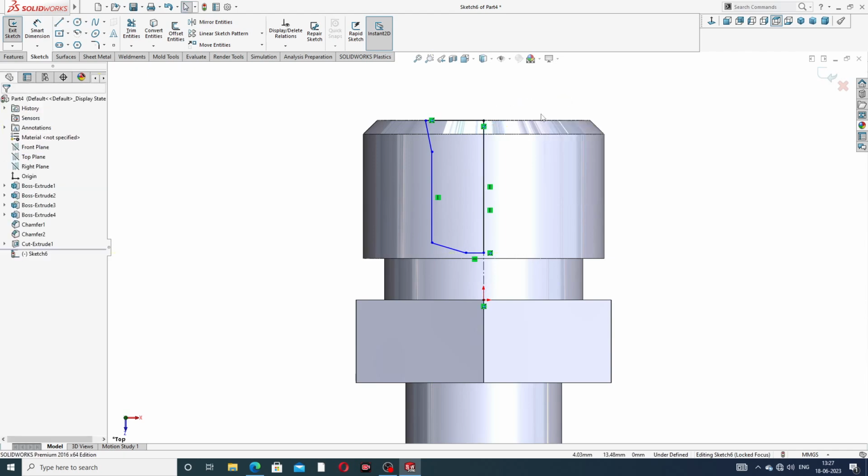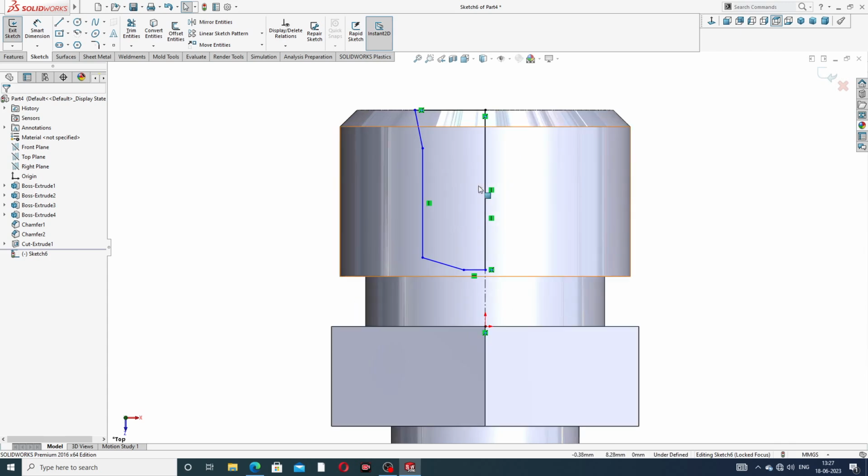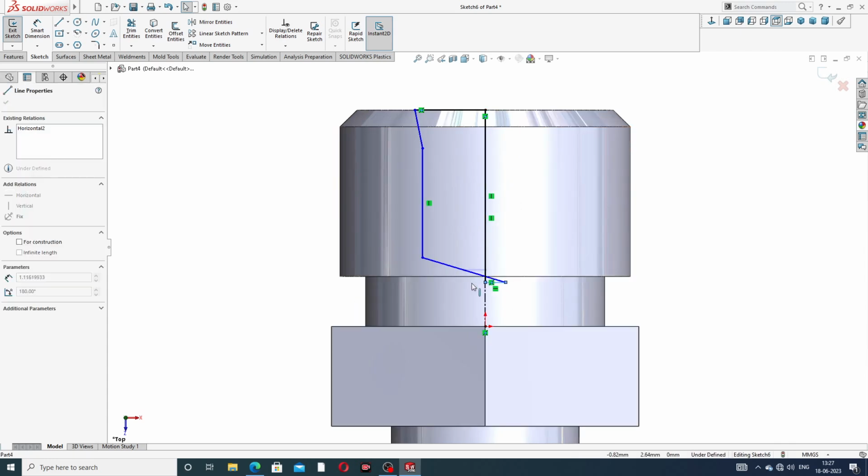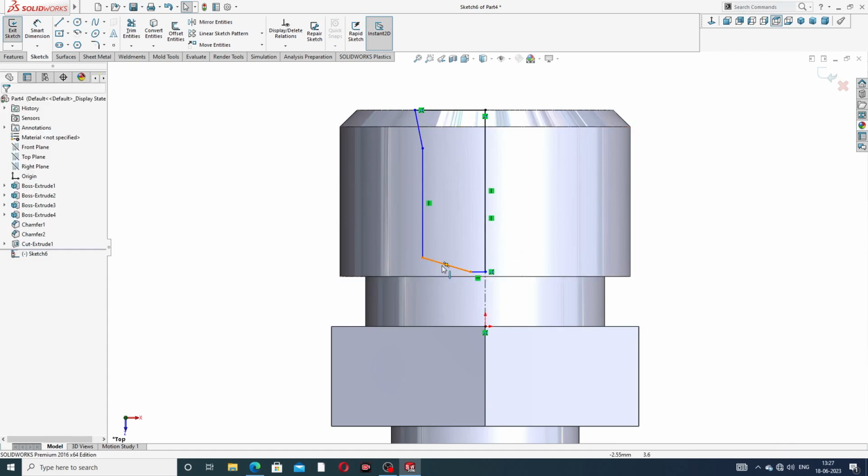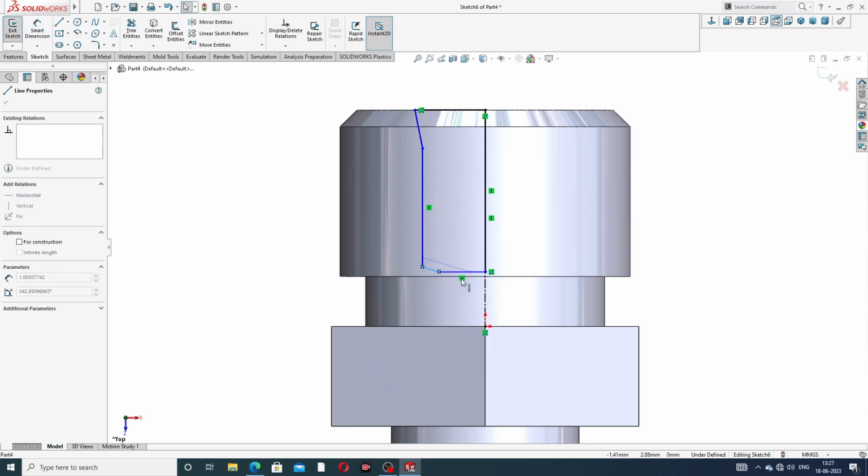Okay, this is dragged here, and this line is also dragged here.